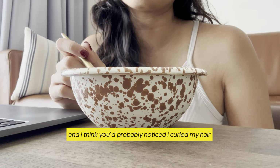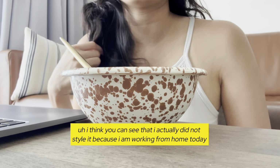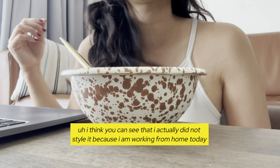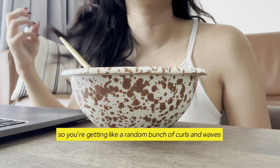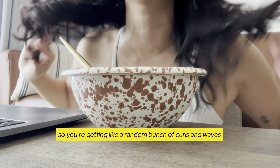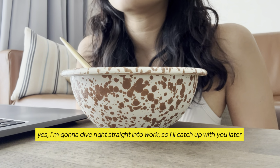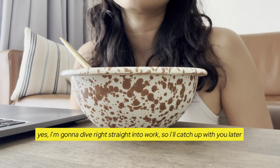And I think you probably noticed I curled my hair the weekend. I think you can see that I did not actually style it because I'm working from home today. So you're getting like a bunch of random curls and waves. Yes, I'm gonna dive right straight into work. So I'll catch up with you later.